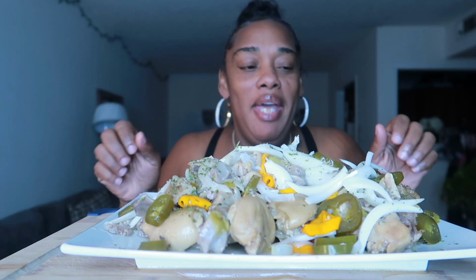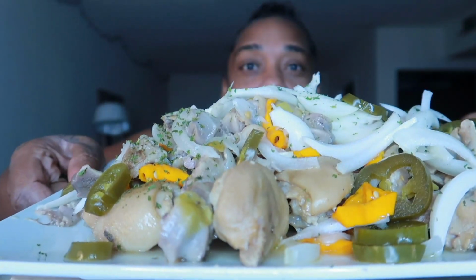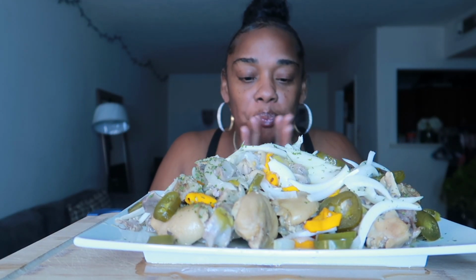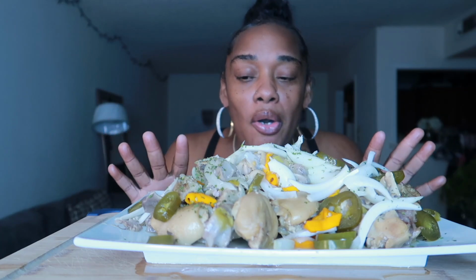I can't wait to eat mukbang. Today I am having pig feet. Again, okay, so all I did was boil these. I cooked them, boiled them, put some onions on top, put a little vinegar in there, and that is it. It is time to grub.